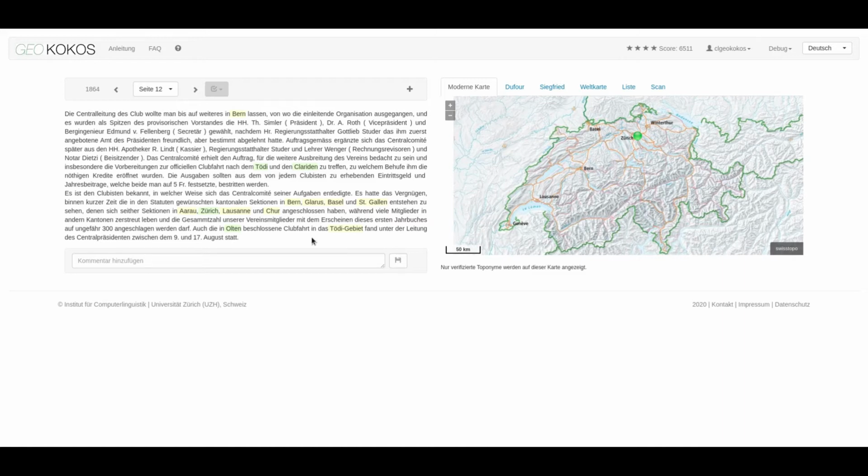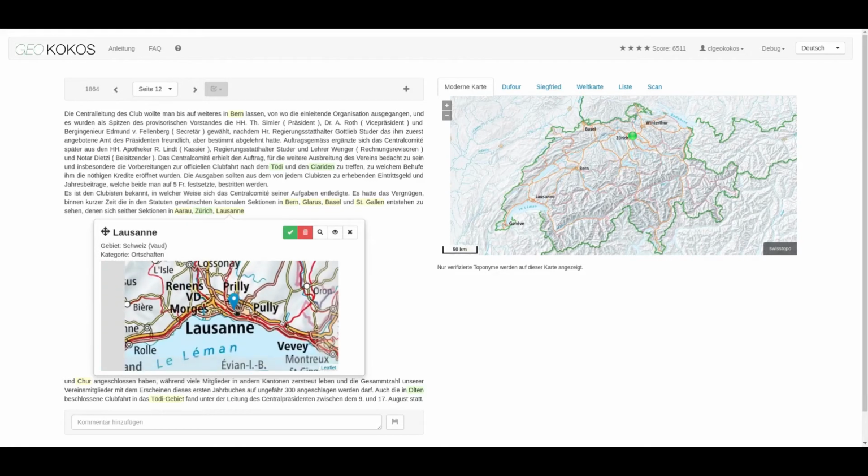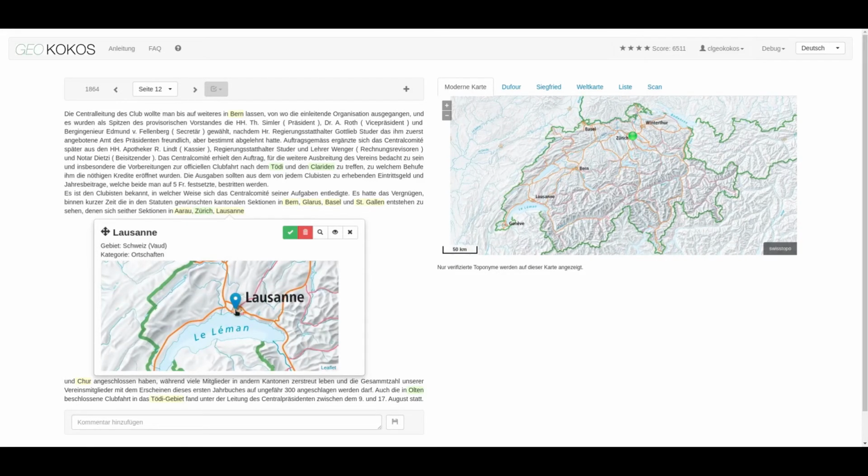So let's click on one toponym and verify it. Here we see the toponym Lausanne has one entity candidate, and if we zoom out, we see it is the city of Lausanne, and this seems to be the correct entity candidate, the one that is actually referenced in the text, so we can just verify it by clicking the green button.